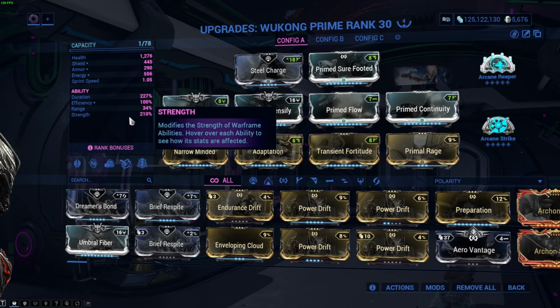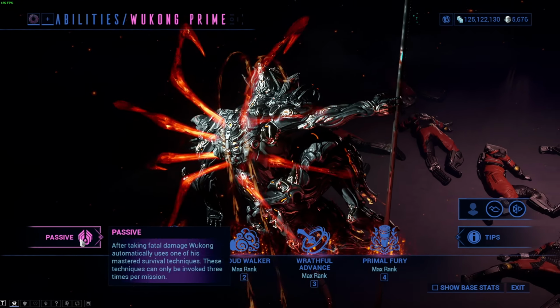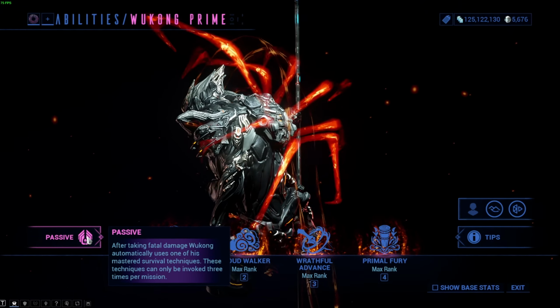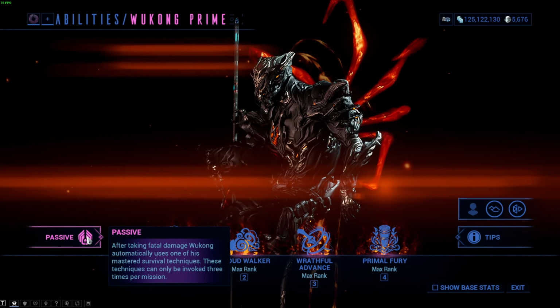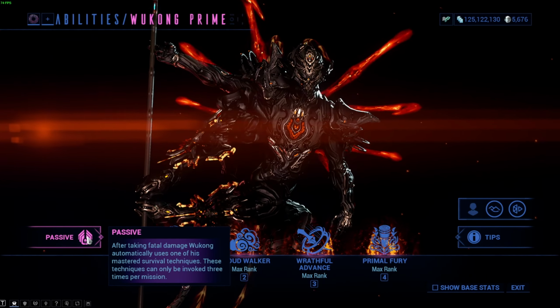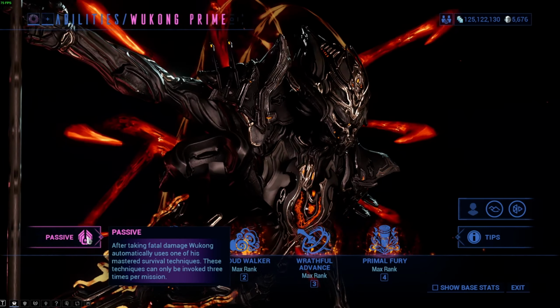Now it's time for me to explain the abilities. Let's start with the passive. After taking fatal damage, Wukong automatically uses one of his four mastered survival techniques. These techniques can only be invoked 3 times per mission, and you're like, what the hell is this? If you die, you don't die, you revive, he uses a revive system. You only have 3 of them per mission.